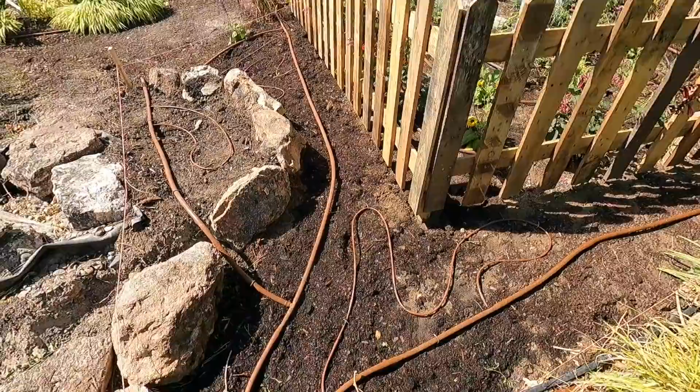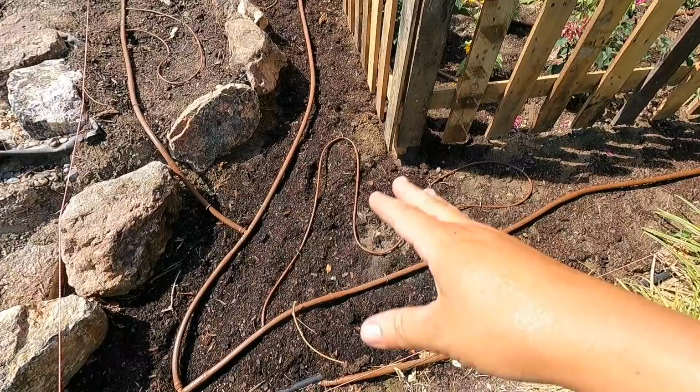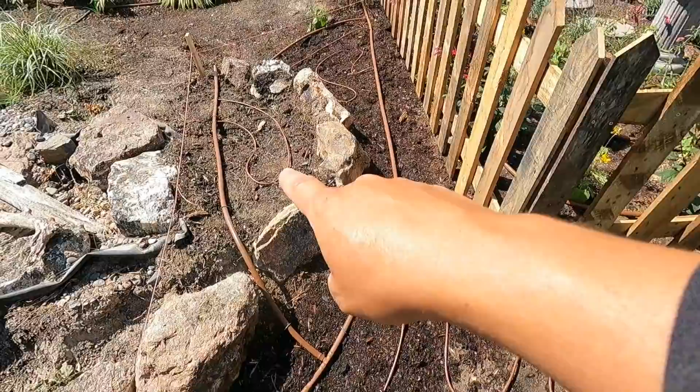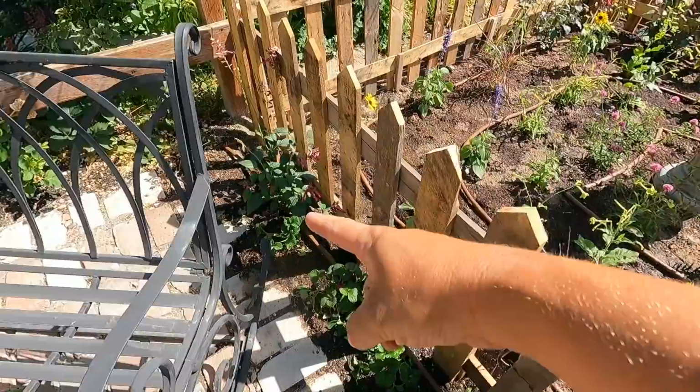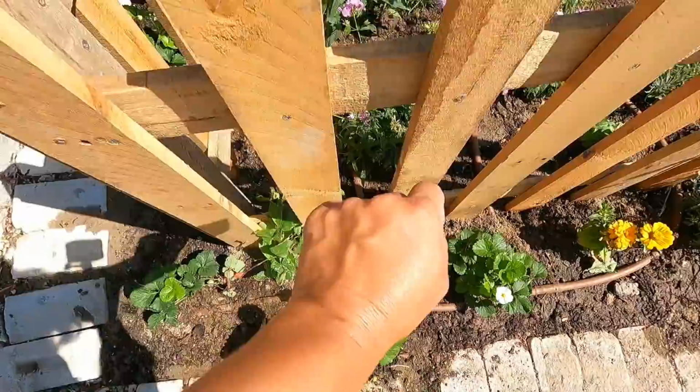This is where all the sunflower seeds are, and I needed really good coverage over here. So I decided, since there are such short, small spaces, to run the quarter inch drip tube in this space right up here and then right there. Gosh, it's such a cute little space, isn't it? You can see the brown drip tube in the corner, and it comes down this way to feed all the strawberries. I did another elbow right here, it takes off across the front, and then I teed in right here, and it goes under the fence and goes along that way.